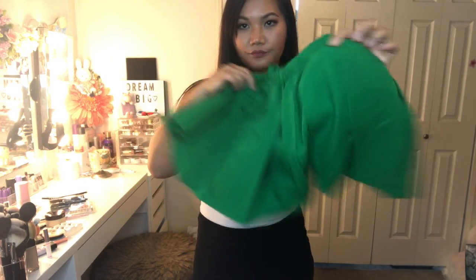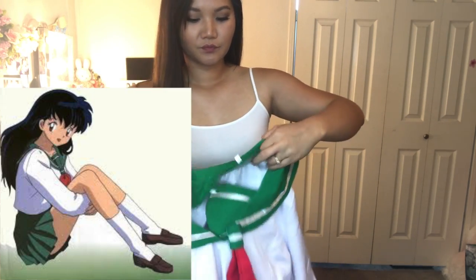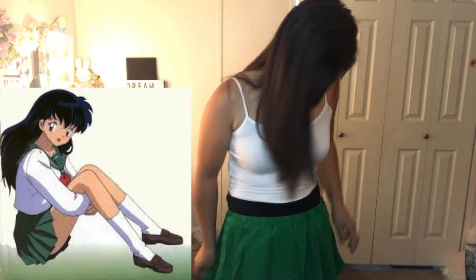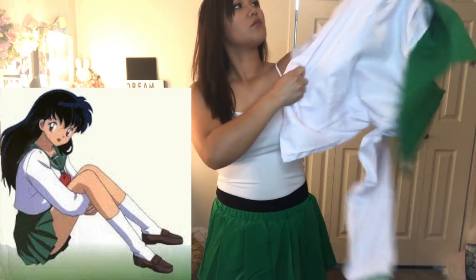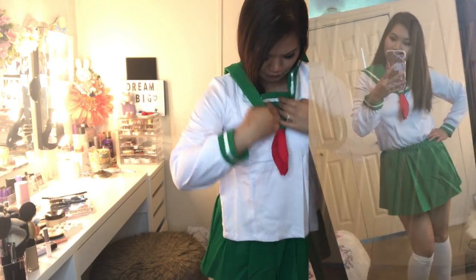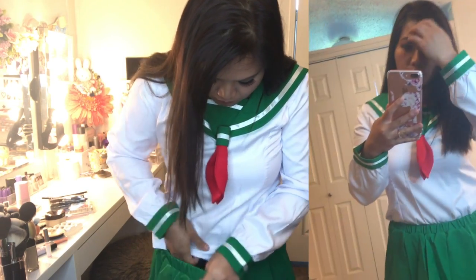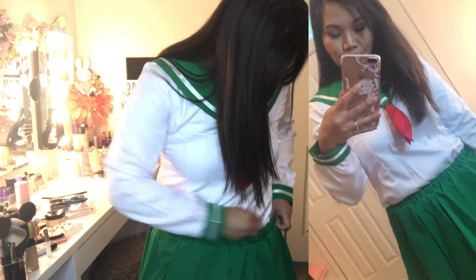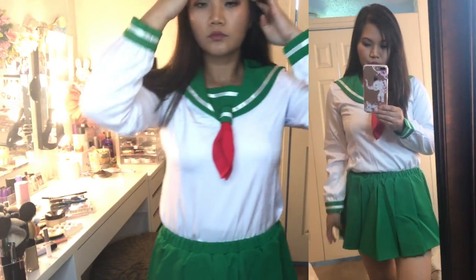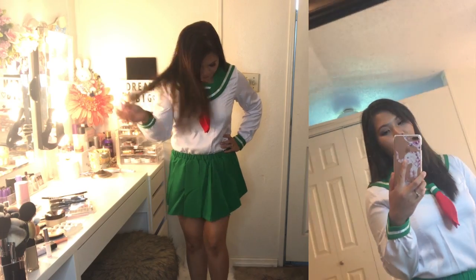As you can see, the outfit comes with the skirt and the uniform top. I wore a white tank underneath with some shorts because the skirt is pretty short. The top has a zipper on the side so it's very easy to put on. To finish up the outfit, Kagome has long white socks — I got mine from Target — and she wears brown shoes, so I slipped on my Sperry's. That makes this Kagome outfit complete.